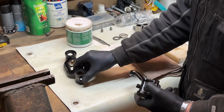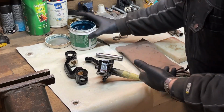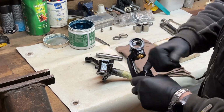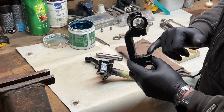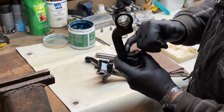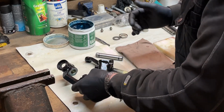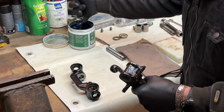So in order to mount this, we take some grease, we put it in the bushings, a little bit of grease on the surface. So grease that carefully, the two surfaces with grease. When the grease nipples are in, then we can put some grease in.